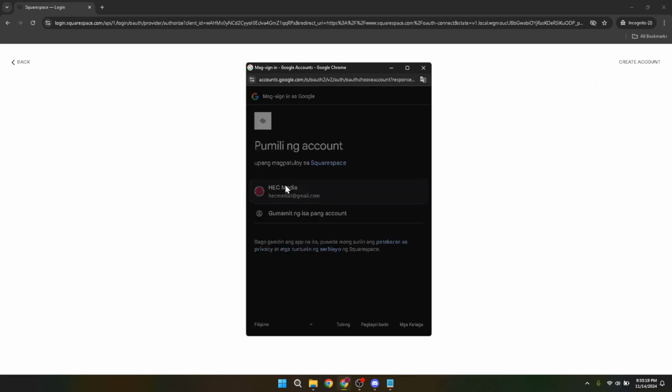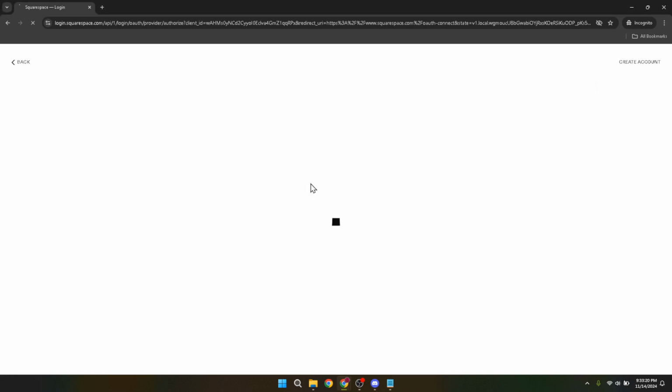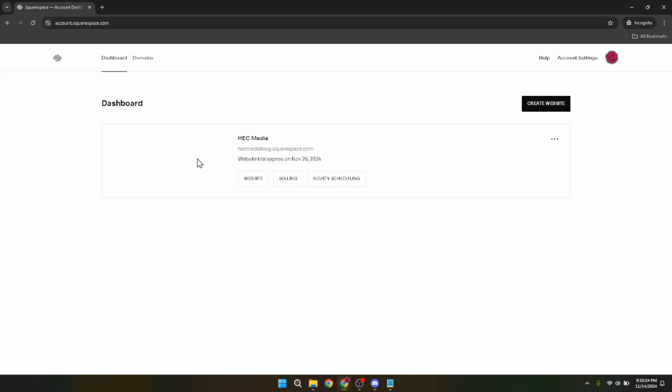Once you're successfully logged in, it's time to find your website. You can access all your Squarespace websites from your Squarespace account dashboard. The website you'll be working on should be listed there. Click on it. Now we're getting to the core part. Navigate to the editing interface of your site. There should be a direct link to edit your site from the dashboard. Clicking this will take you to the back end of your website where all the magic happens.